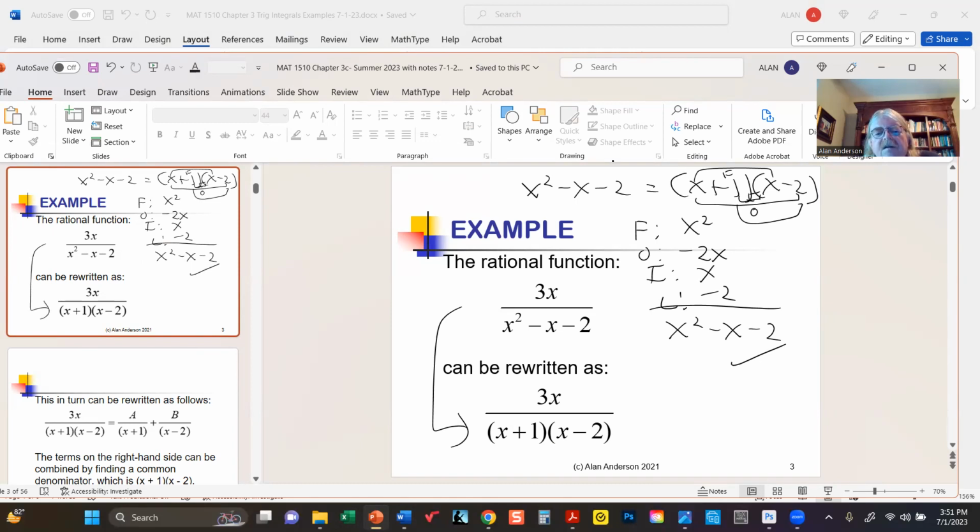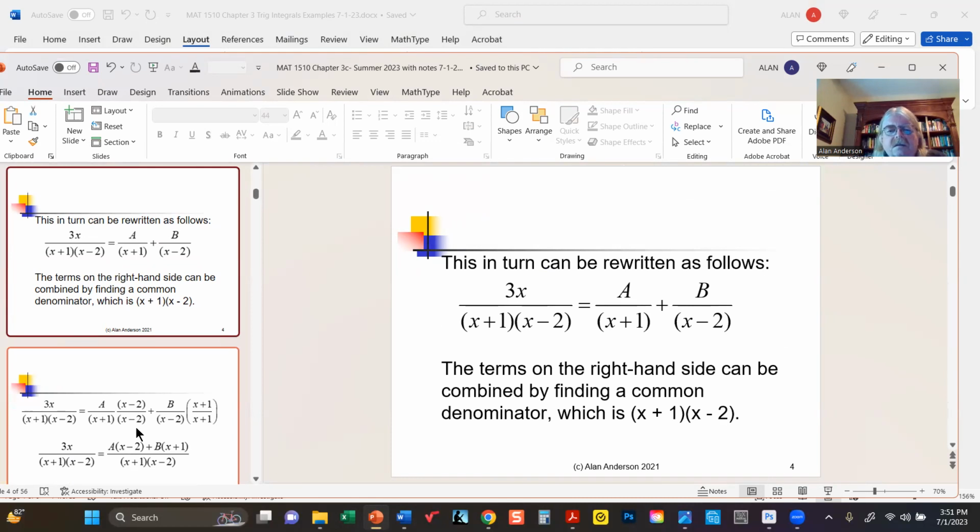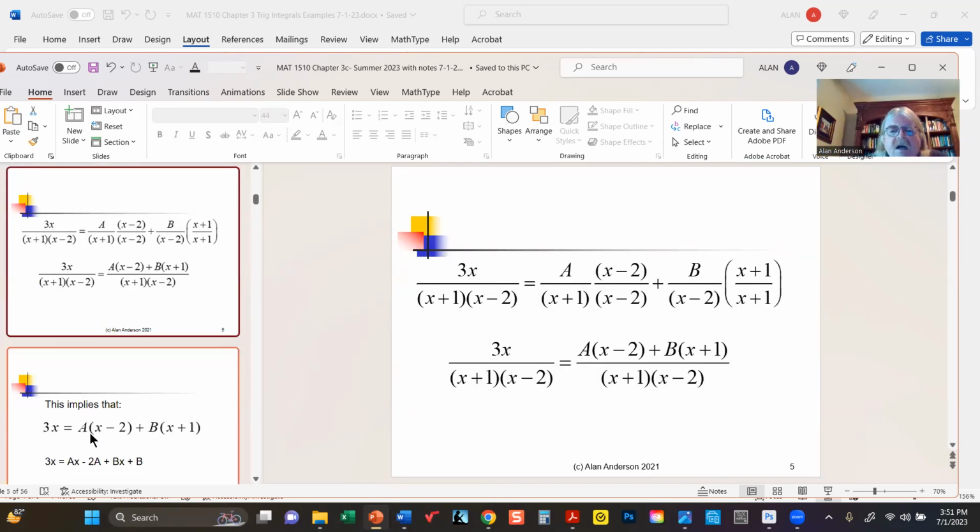And how does this help us? Well, here's how it helps us. What we'll be able to do is the following. We're going to write it in a very strange way. We're going to break it up into two fractions, one of whose denominator is this expression, and the other whose denominator is this expression. Now, A and B are two constants that we're going to solve for. So yes, it may not seem like it, but we do have enough information to solve for both of them. So the first step is to give them a common denominator. All right, so how would that work here? Yeah, so originally it was this.